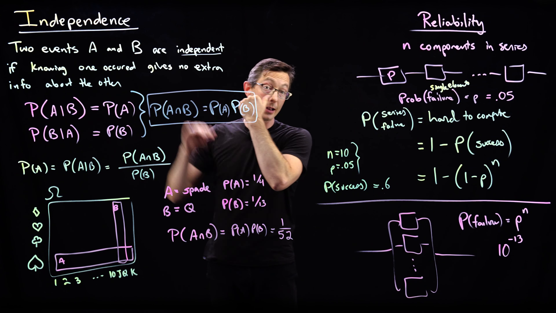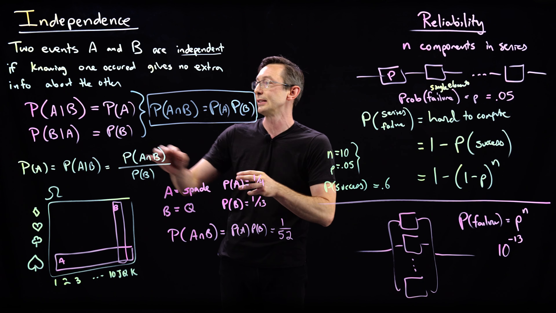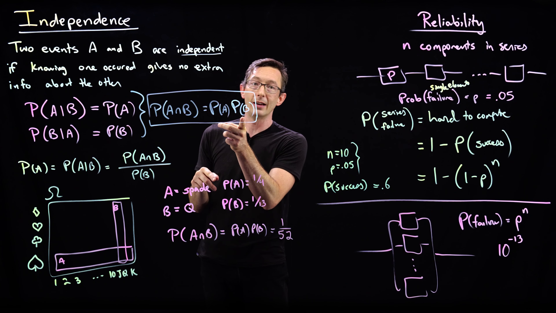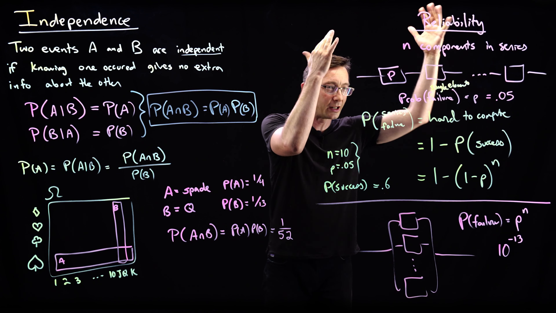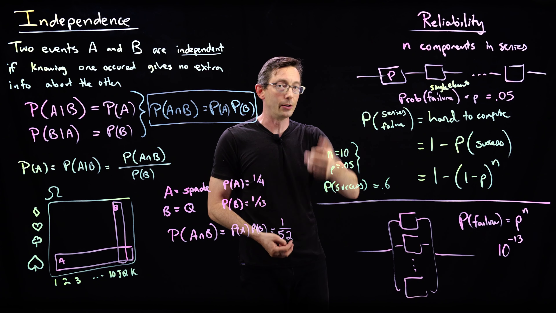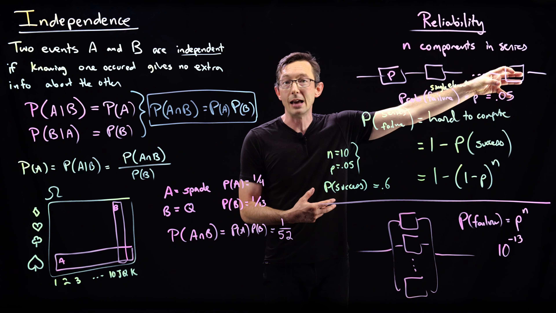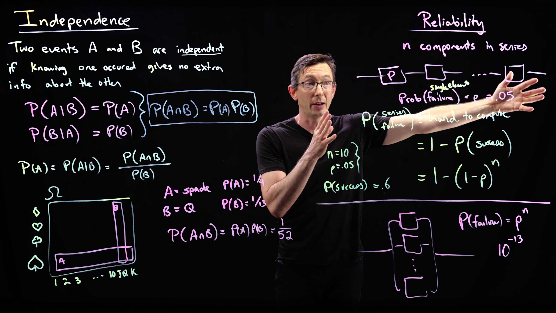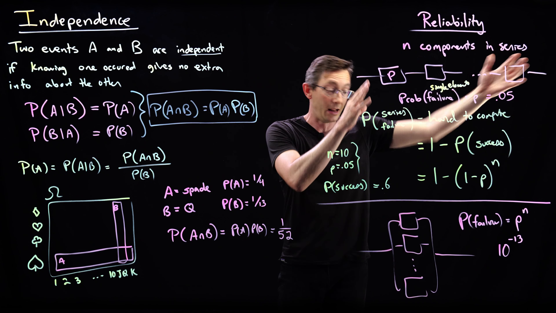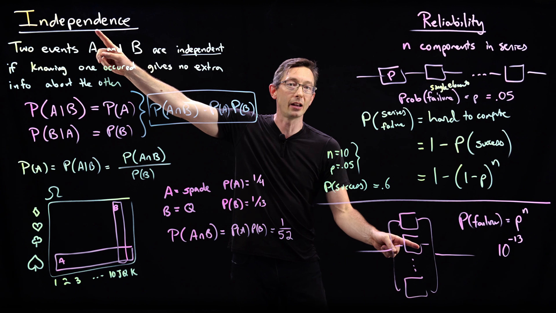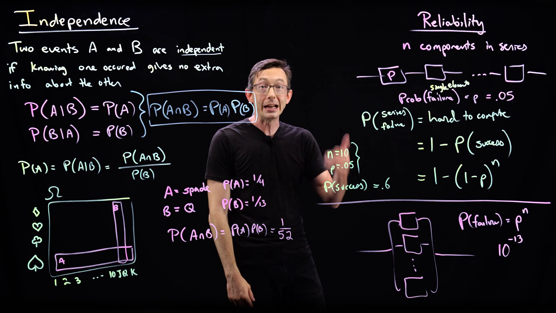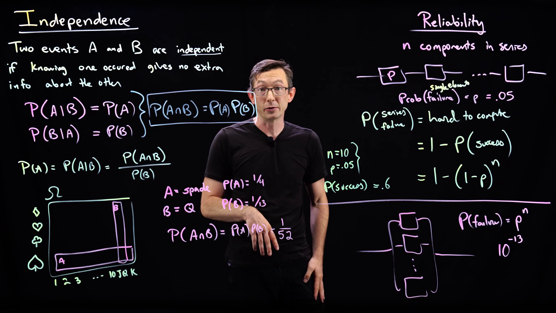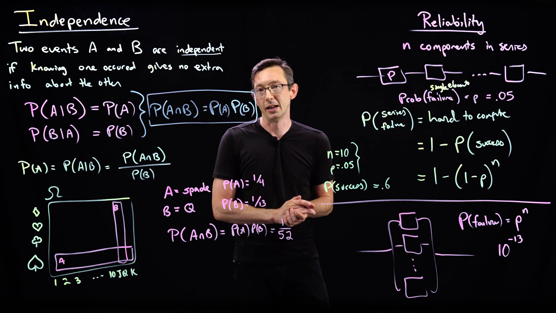Independence is a super important idea. It allows you to multiply probabilities — information about event B doesn't tell you anything about event A and vice versa. We're going to use it all the time when thinking about independent coin flips, expected part failures of complicated processes, and why we need redundancy and how to estimate it. When you think about redundancy, you'd better think about what it actually means to be independent — if I get a lightning strike, are all of my hard drives really independent? Probably not.